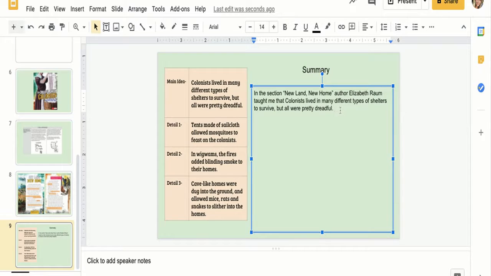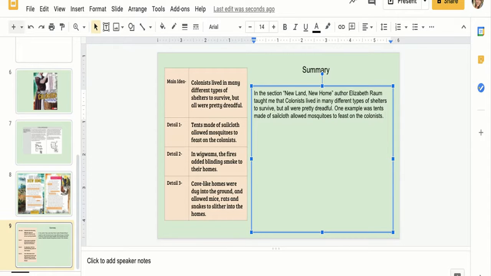All right, so I have started off my summary strong. I've included my main idea, but now I need to help explain how those shelters were different and how they were dreadful to live in. So now I'm going to use my details to better explain that. One example was tents made of sailcloth allowed mosquitoes to feast on the colonists.